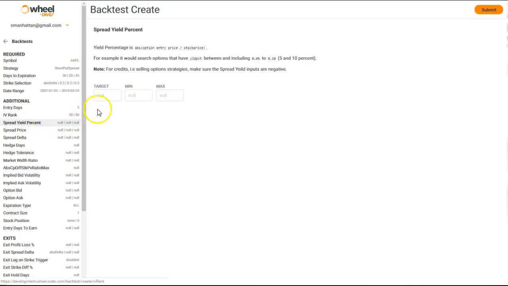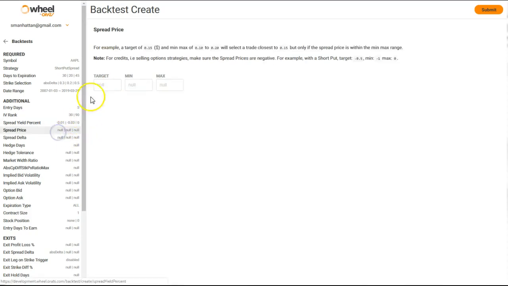Spread yield percent, that's one of my favorites. It's where the absolute entry price divided by the stock price is, and you could set what that is. So for credits, it's going to be negative. So in this particular case, this is a credit, and so we'll set this kind of wide until we can figure out from the backtest. We'll go look actually at the average trades and then try to hone it down. But let's start with this. Let's start trying to only pay 1%. So 0.01. We'll set a minimum of, pretty wide like I said, negative 0.03 and a maximum of 0.